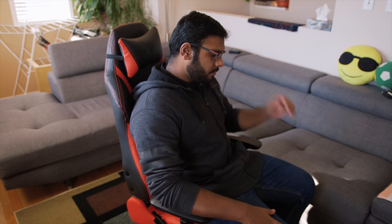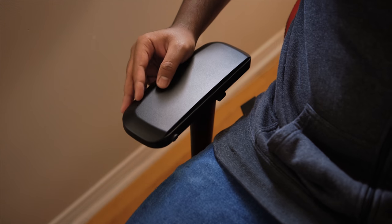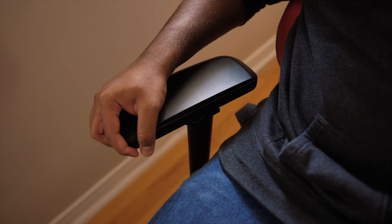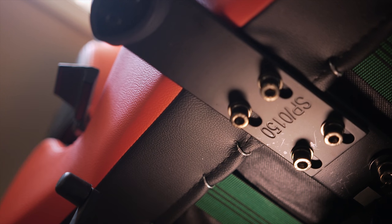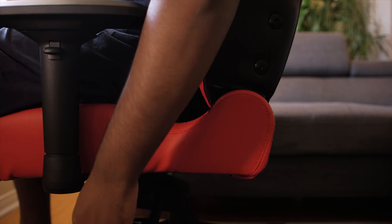Seat adjusting capabilities are also a very crucial aspect of a gaming chair, and the PL6000 delivers everything I've ever wanted. There's a good range of height adjustment. The backrest can be adjusted from 80 degrees all the way up to 140 degrees, and I've started to lean all the way back occasionally to take short breaks. The armrest provides four directional settings — you can push the armrest forward and backward as well as pull it towards you. There's plenty of room for height adjustment and finally you have the option to angle the rests. The tilt lock mechanism can be used in five different positions to better suit your comfort level, and I use this every single day to lock my position for a straight posture during editing sessions.